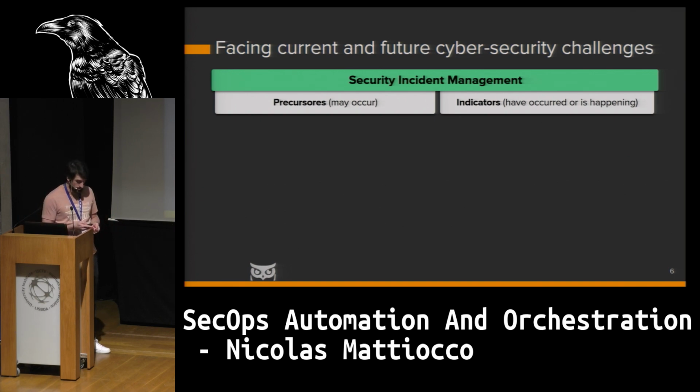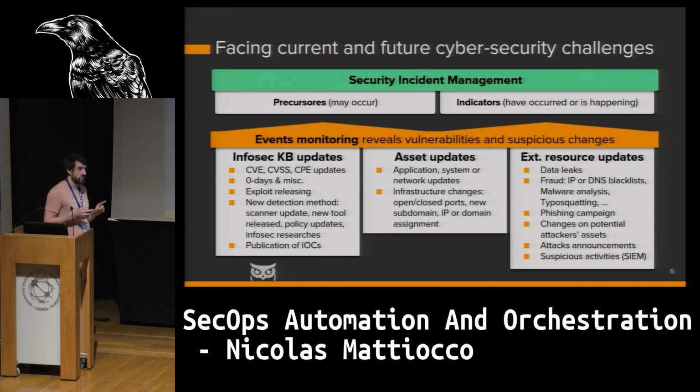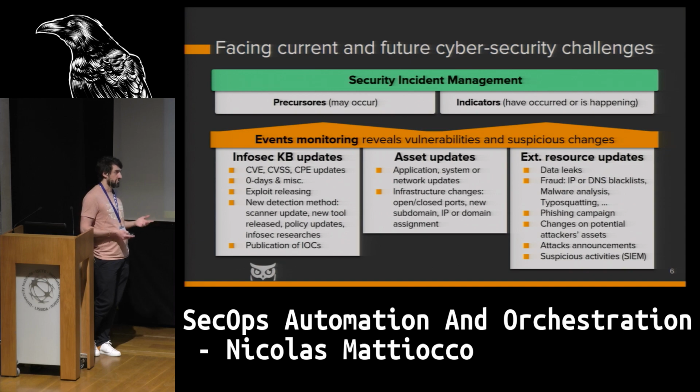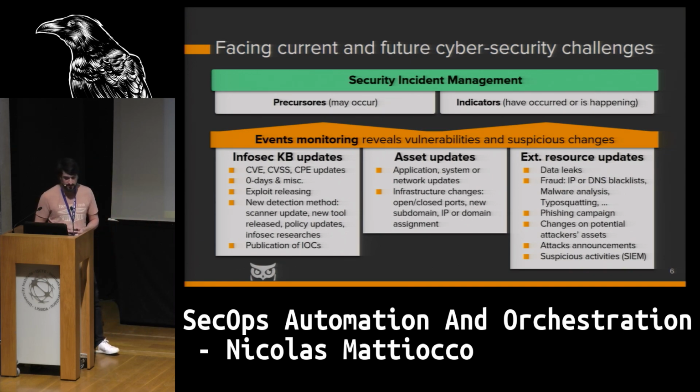And one of the key challenges of our jobs is to keep ourselves updated on the information security knowledge database, and on various security news and blog posts and so on. The spectrum of threat scenarios is changing every day, so we have to manage lots of feeds of information. And we have to face the continuous transformation of our assets. And finally, just monitoring our assets is not sufficient. We have to monitor other resources just to find data leaks and to understand how third parties see our security posture.